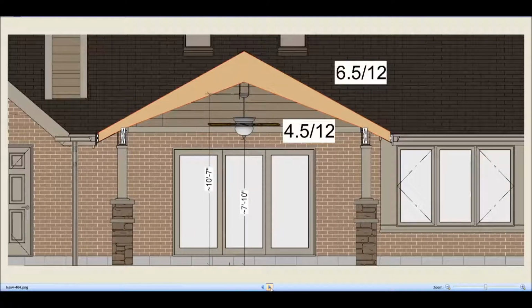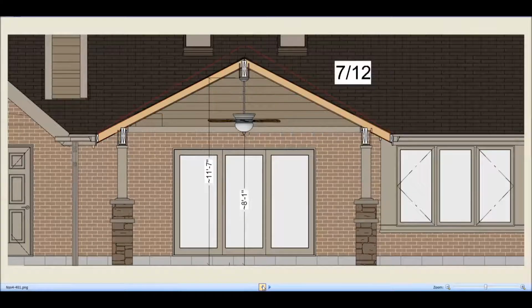In any event, 6.5/12 over 4.5/12 is almost certainly doable and probably is what you'll end up with. In that event, you lose about a foot out of the room, 10 foot 7 from the bottom of that beam, down from 11 foot 7.